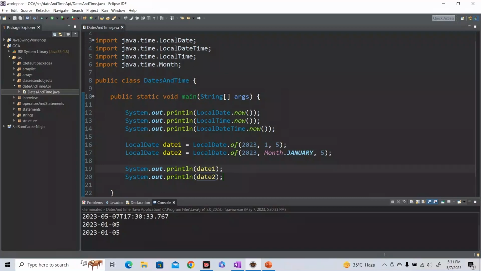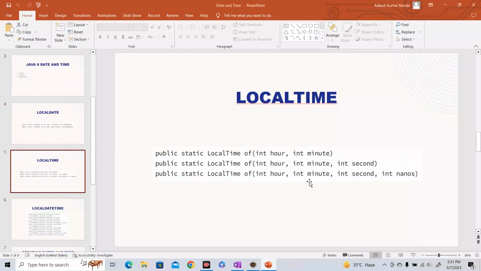You can even add nanoseconds if you want to be very precise. So according to that, there are a couple of signatures of the LocalTime.of method. One of those accepts hour and minute, another accepts hour, minute, and second, another accepts hour, minute, seconds, and nanoseconds. So it goes as precise as you want to go. You can choose any of these signatures.